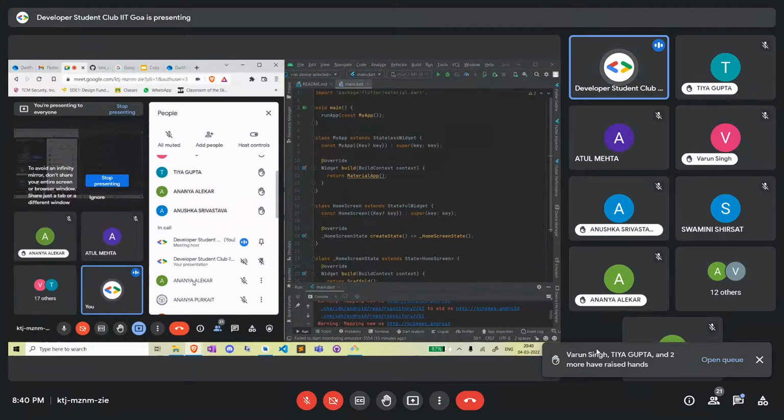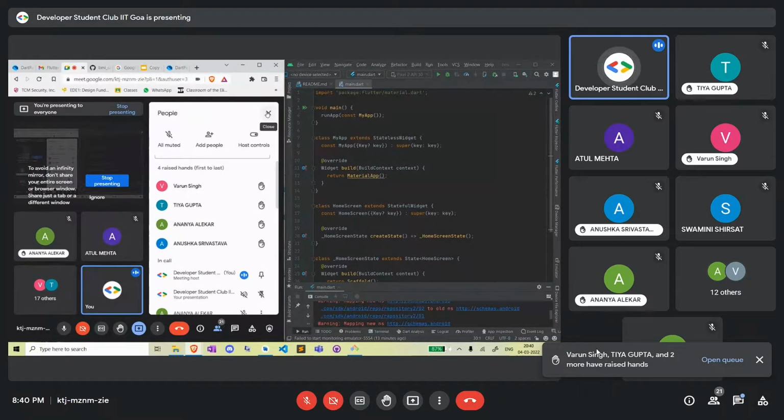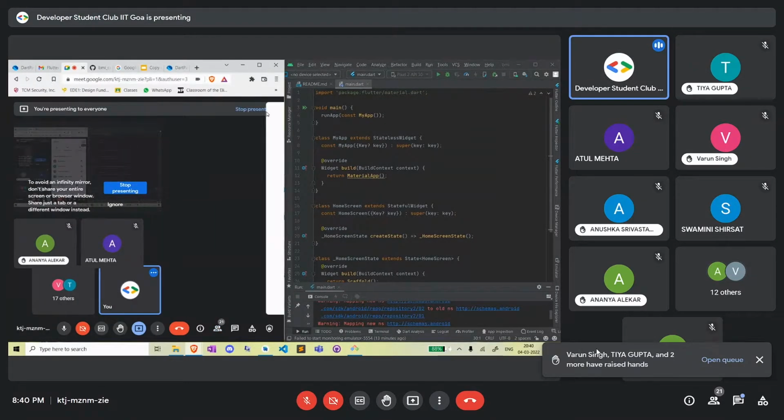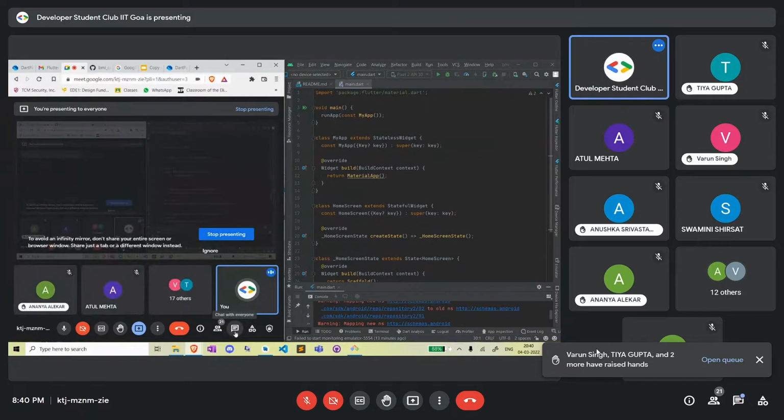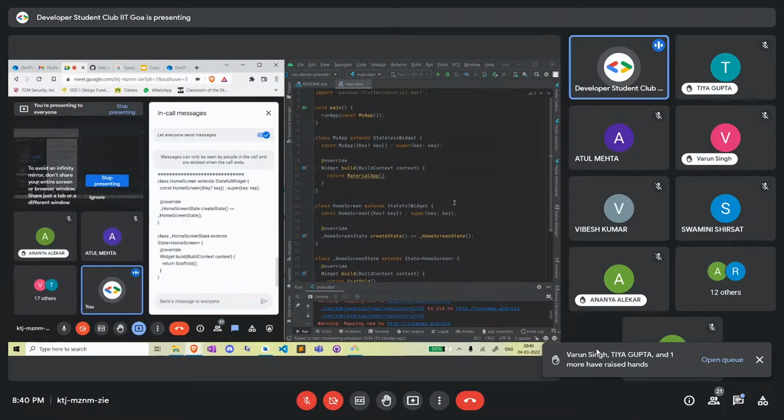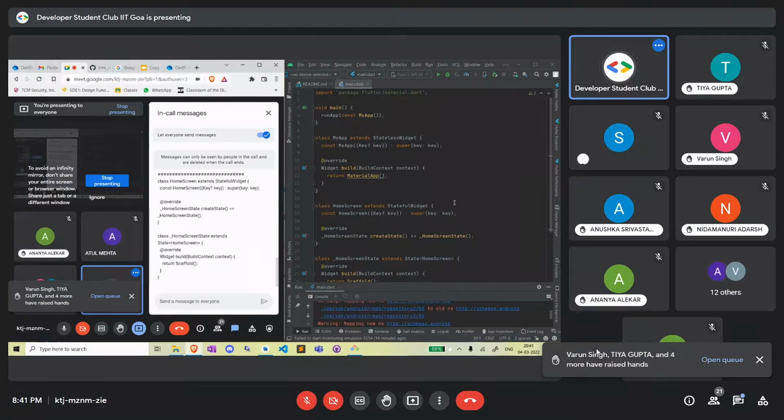I don't see anyone else. Okay then, you can take your time. Ask me if you have any issues. So four people would be on track with me, I hope. We got two more hands. Okay, nice. So we have a stateless and stateful widget.